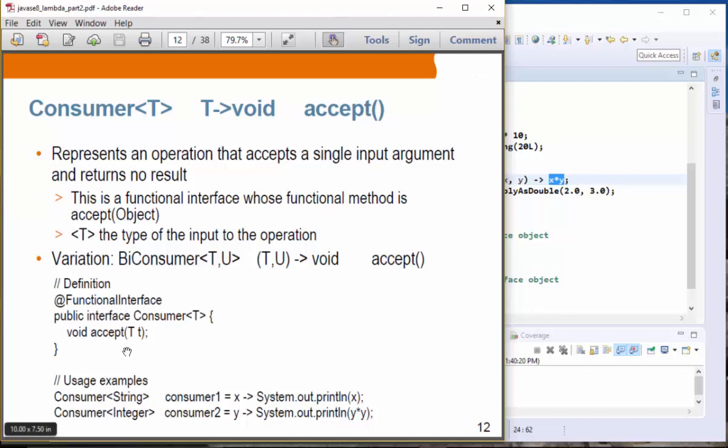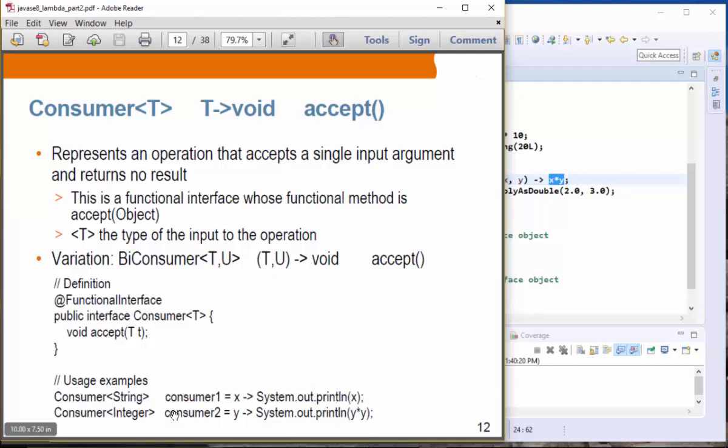If you take a look at the Consumer functional interface definition, this is what you're going to see: interface Consumer<T>, then it accepts that type T argument and returns void. So this is an example. Suppose I have a Consumer<String> object, consumer1, and then a lambda expression whose body receives x, a string, and we are just calling System.out.println with that string value, and println returns void, right?